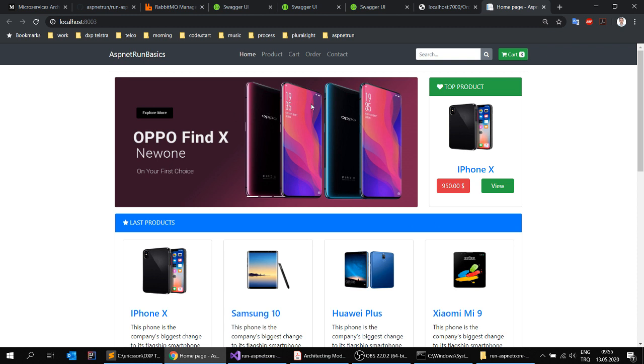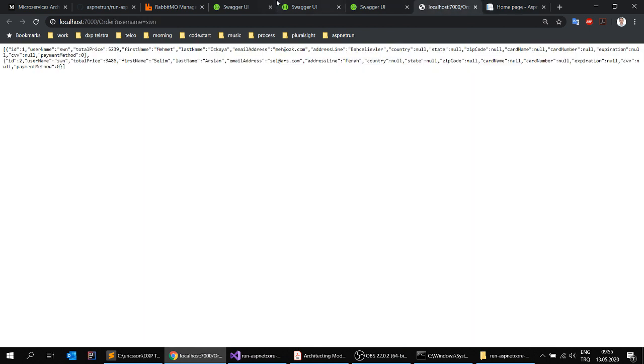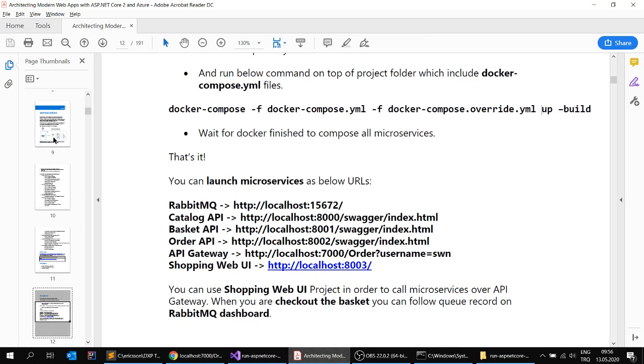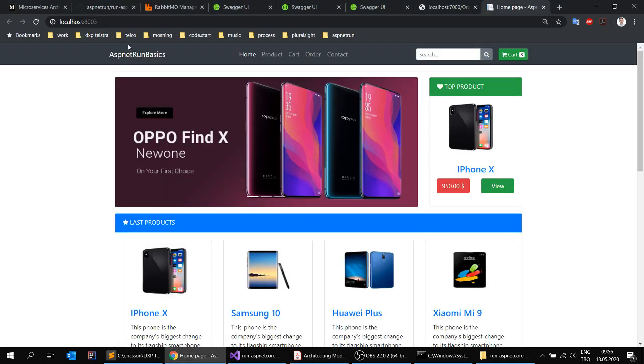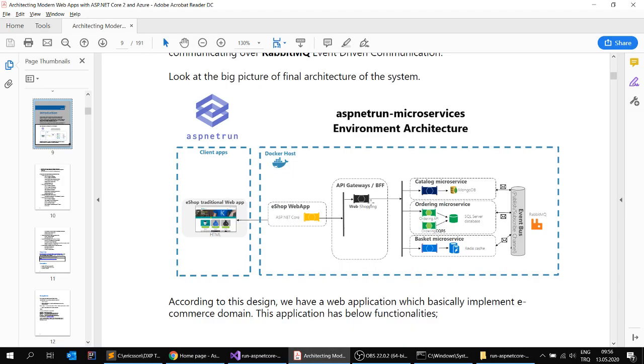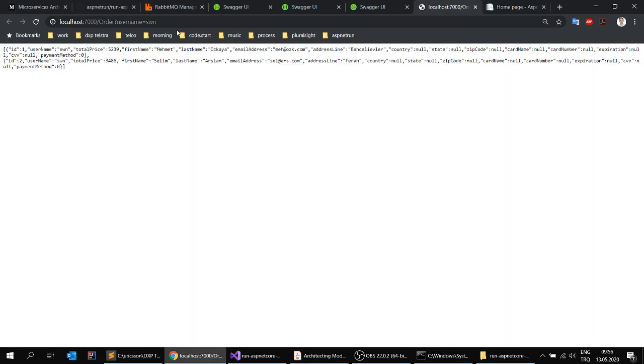And this is the web application, the ASP.NET Core default web application. All of the data comes from the API gateway. The API gateway retrieves information from these basket-related APIs. Let me show you the overall picture here. Yes, this is how we implemented it. This one is this project and exposes port 8003, and this is the API gateway. The API gateway is here.